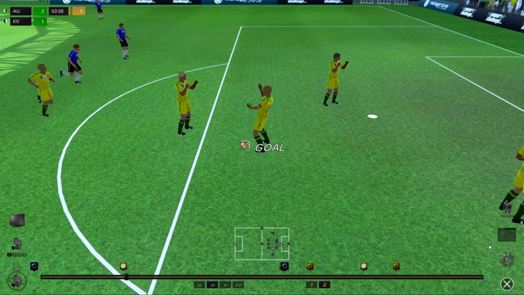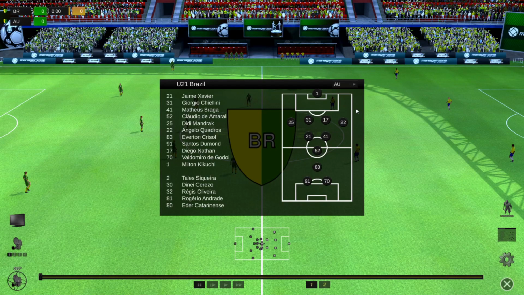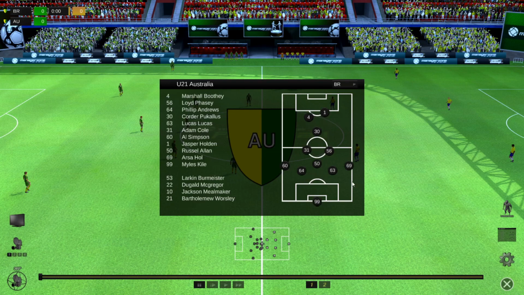Okay, moving on to Australia-Brazil, which was the first group stage game in the Under-21 World Cup. We weren't sure what to expect from Brazil. So we actually predicted they were going to play wings. Well, in the end, I decided they're going to play wings at some point. So we're just going to play 5 at the back all game.